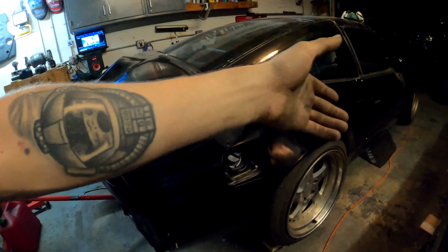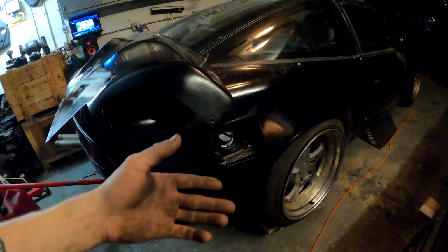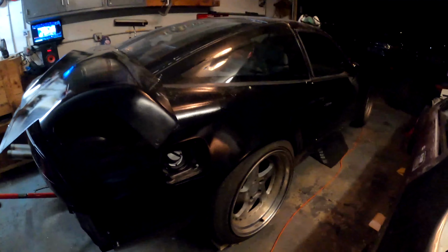So I'm basically going to do that, and I'm going to try to complete it more than I did before. And now that I have a welder, I can actually finish it off, weld it up to the actual body, and then put some sort of filler on it so it's sealed up and closed. So that's what I'm gonna do today, or at least get started on. So let's get to it.